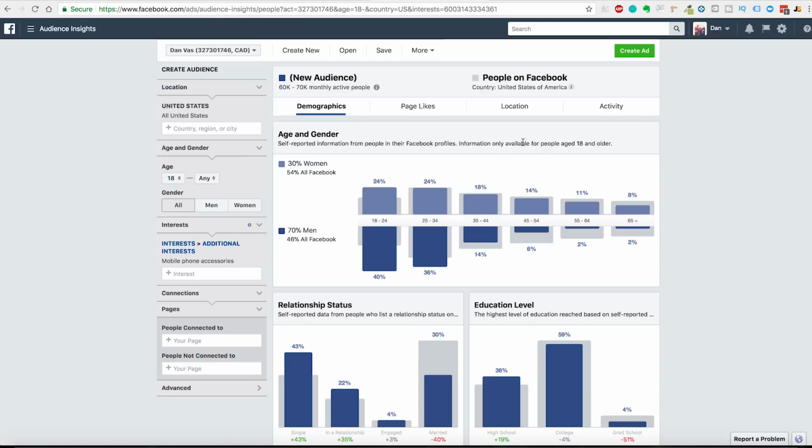But if they see some kind of a valuable article in their niche, right, and it already has social proof, it already has a ton of likes, it already has a ton of shares, then they're more willing to actually go and click on it because it draws them in, and you're providing them some kind of value first. And that's what's most important.